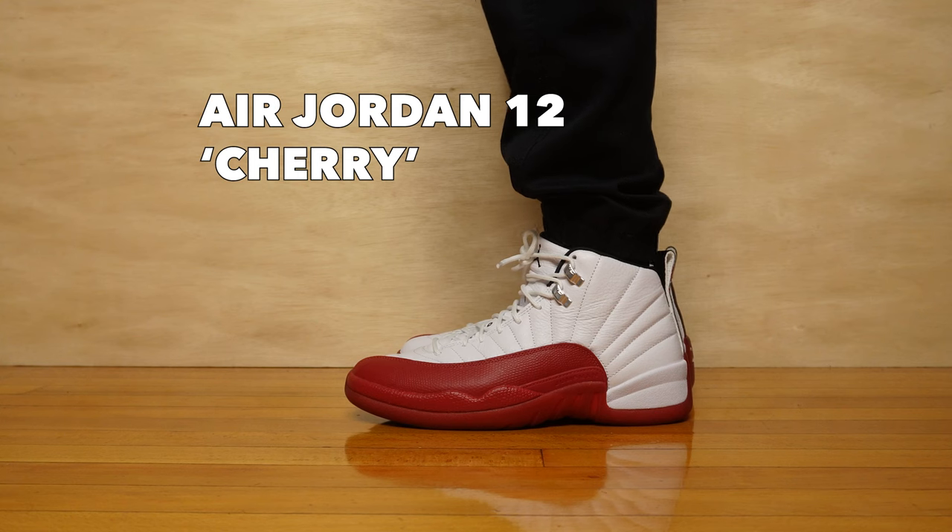The last time we saw this shoe, it was two presidents ago. My favorite player, Allen Iverson, was still in the NBA — I think it was around the late part of his Denver Nuggets career, or he was on the Pistons by that point. So it's been a long time since we've seen this shoe. It originally released in 1997, came back in 2009, and we haven't seen it since. A lot of people have been waiting for this OG colorway to return, and finally, at the end of October, it's back. It's a great way to cap off the month — Air Jordan 12, Cherry.